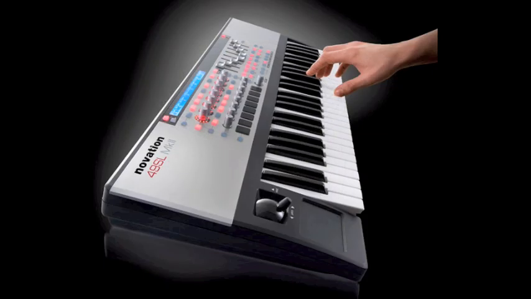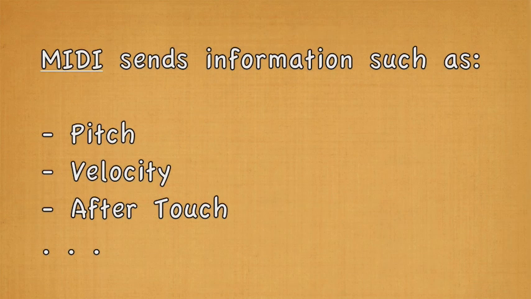MIDI has a wide range of abilities, but one of the most common is using a MIDI master keyboard for performing sounds available in plug-in instruments or controlling our DAW. MIDI sends messages such as pitch, velocity, and aftertouch for controlling other devices. MIDI carries an overall number of 16 channels.